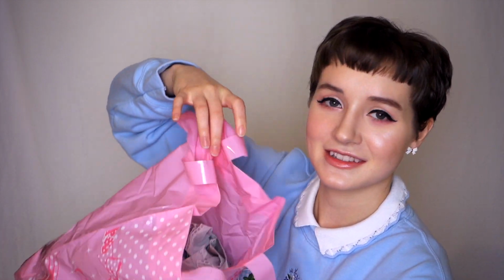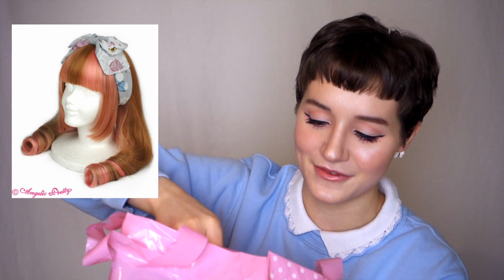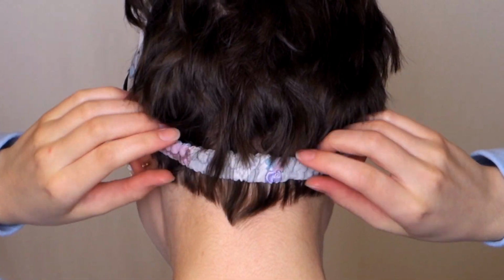I'm still very much wondering about this headbow situation, because in the picture it looks like a really sturdy headbow, but I think I just found it. Is it this? It's one of these headbows that wraps around your head, which I used to love, but then I cut my hair and now they don't stay on my head. It looks super cute, right? It's adorable, but when you have short hair, it'll do this. I just didn't even think about that. I didn't think that it was gonna be a stretchy headband.